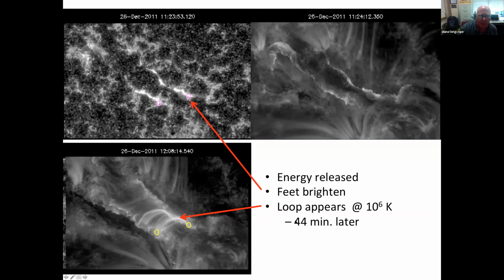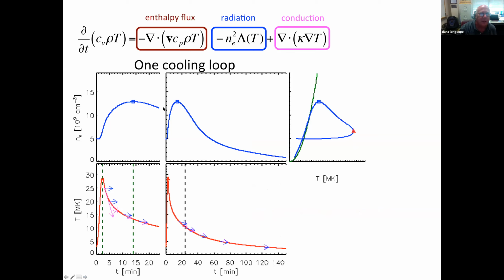We've seen numbers like that before. This is a typical cooling time to get from high temperature to low temperature if you're relying on radiation. So back to a different version, I apologize for that, but it's basically got the same players. We have a time derivative, we have the enthalpy flux, we have the radiative losses, the conduction. There's no input term, right? That's long gone. And now again, we have to worry about which of these terms is actually doing any good.